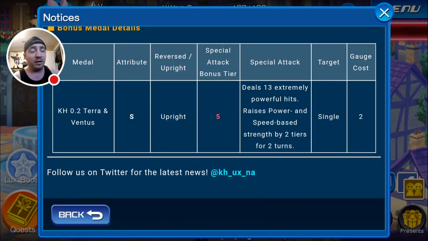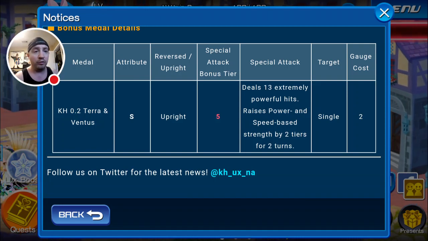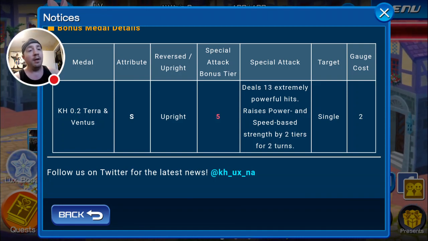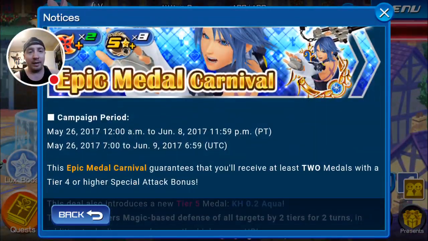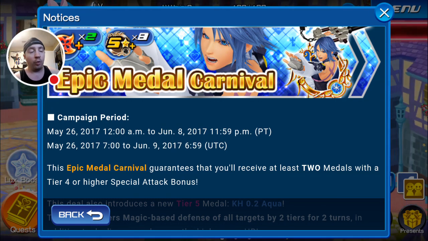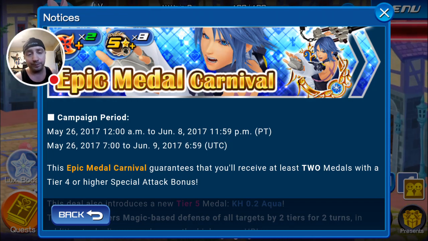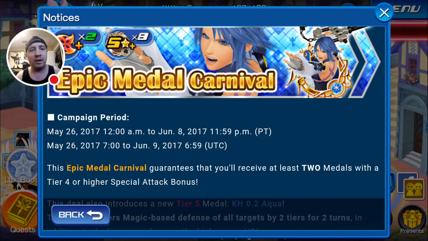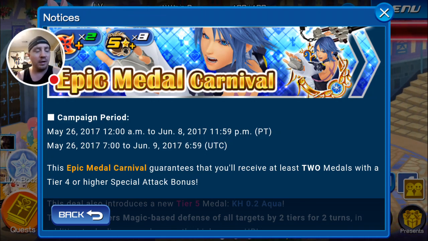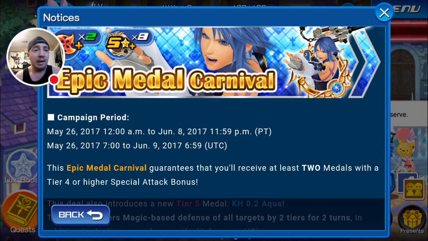Here we go. It's tier 5, cost 2, single target. Again, power and speed strength by 2 tiers for 2 turns. That's not bad at all. The one thing to consider as well is that it is a 2-week campaign period, essentially. So we're probably going to get a high score challenge involved with this as well. Which high score challenge it may be, I don't know. I've heard glimmers that it could be Illustrated Donald, I think it was. I don't know, honestly. But we'll see.